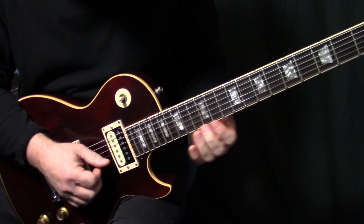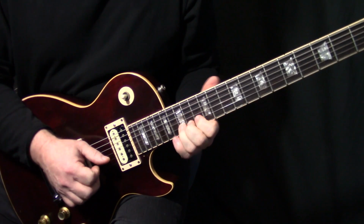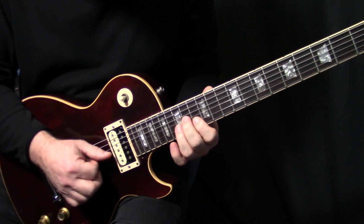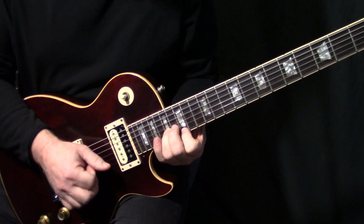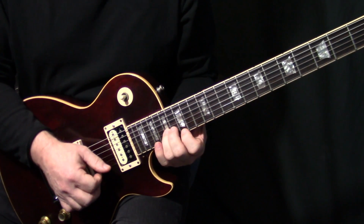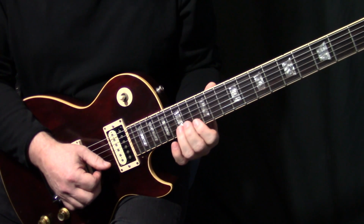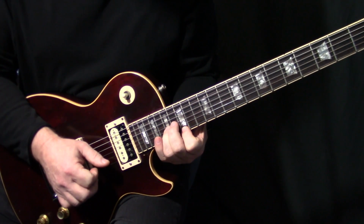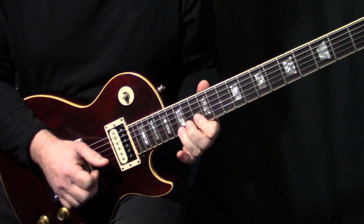All right. And then the next one is going to be this. That is such a good fill too. So we're here, position 4, and we're just going to slide up from 15 to 17. And while we hold that on the B string, we're going to hit E15. Right? And we go back down.